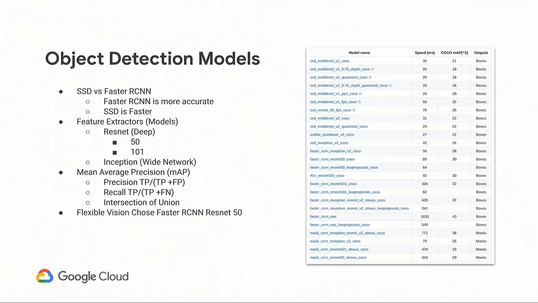It's not so good at detecting small objects, but is fine at detecting larger objects in pictures. The second method is faster RCNN, and this works differently than SSD in that it doesn't use a single shot. It actually does post-processing of the image to find potential candidates in those pictures. And the way it works is finding anchor points in those images and detecting foreground versus background to come up with those possible candidates of objects in those images.